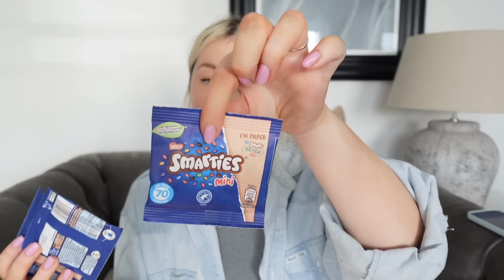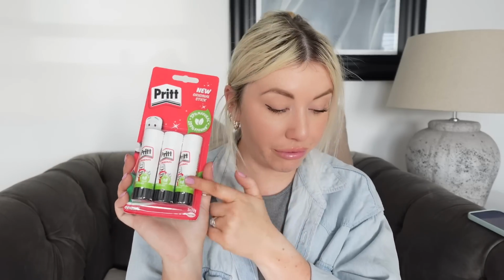It is for him. And these were cute, little mini Smarties in a little paper bag, and it said they were 5 for £1. So I thought I'll get Leo 5 of those and pop those in his little treat box as a little surprise. He'll be chuffed. And I also got him a pack of Pritt sticks. Not very exciting, but he goes through Pritt sticks like nobody's business and has used all of his up. So a pack of 3 of those.